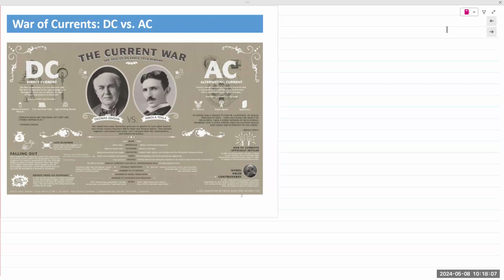Anyway, in the late 1800s, there was the World's Fair in Chicago. They all bid on this. Tesla had the backing of George Westinghouse. Westinghouse, if you didn't know, is still a brand in existence today. They bid about $400,000 to electrify the entire fair. That bid was about $100,000 cheaper.